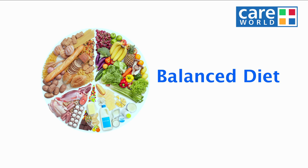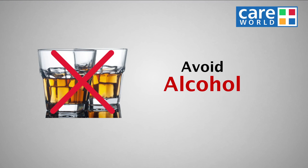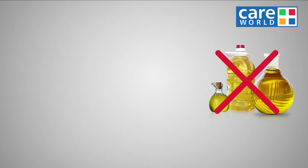If you want to eat a balanced diet for your liver, you need to exercise with a balanced diet. Otherwise, the fat will increase in the liver and the liver will suffer. I suggest that you avoid alcohol in your food, and avoid saturated fats like butter, ghee, and carbohydrates.